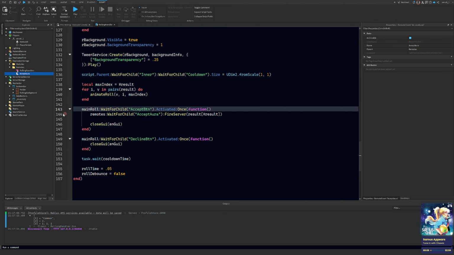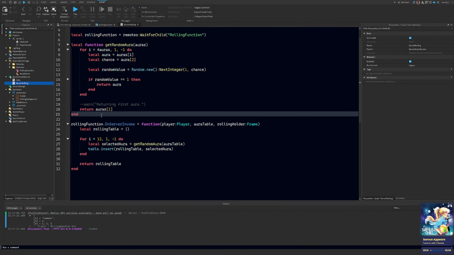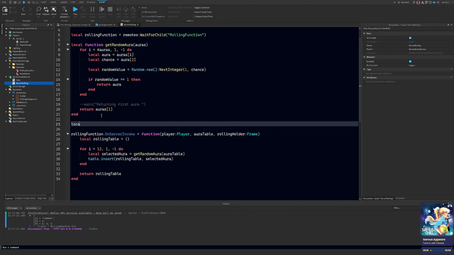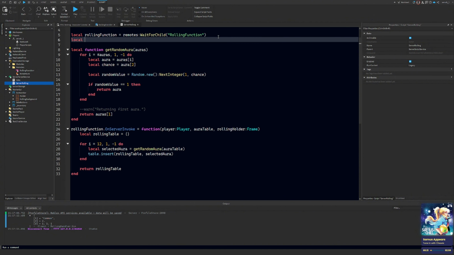Now all we have to do is go inside our server script service and to our server rolling, because in here we are gonna do a local function. Actually no, not a local function, but we are gonna do a separate remote.